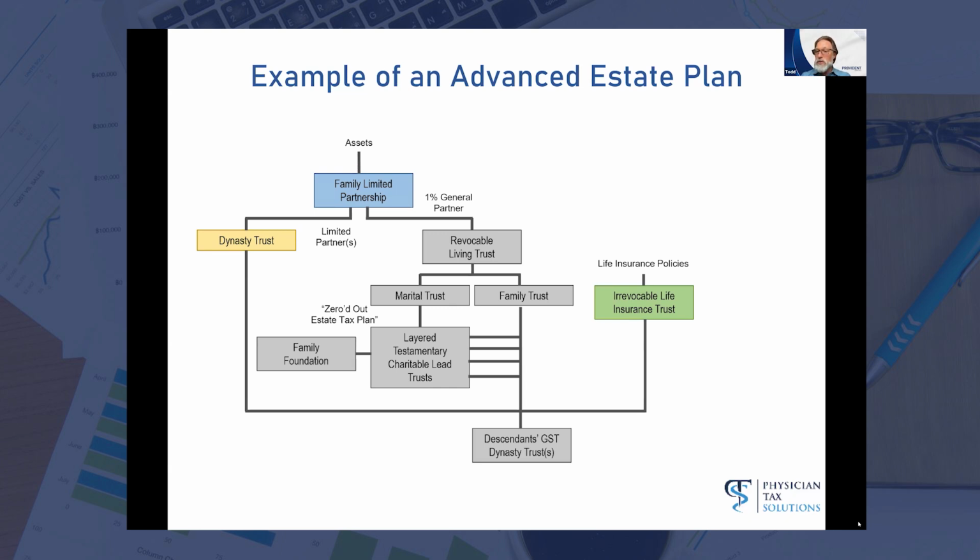I guess we could also use a donor advised fund there too, David, right? Yeah, the benefit of a family foundation is you can keep the family members on payroll, and it gives them something to actively work on. Obviously, they could also be the donor advised fund advisors as well, but they wouldn't be able to be compensated by the donor advised fund versus if they had a family foundation. Got you. So this is an example of an advanced estate plan.